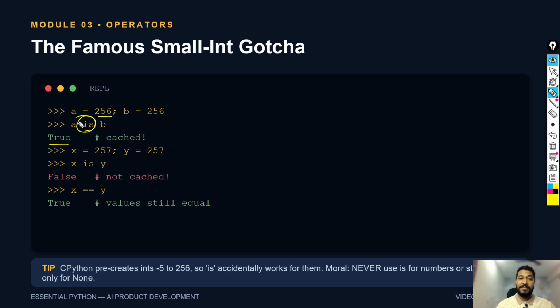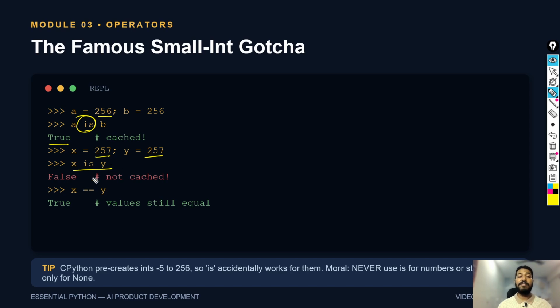But when we enter the int range, from 256 I just increment by 1, now it becomes 257, and y is also 257. Here I'm checking, and it returns the correct answer because they refer to different addresses, and with the is identity operator we compare the addresses only, right?